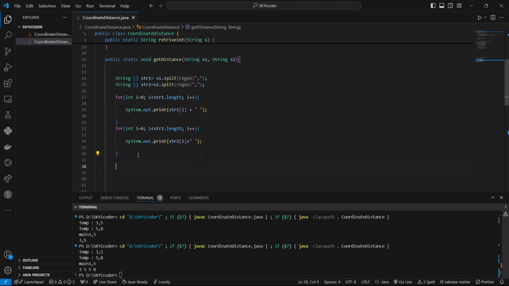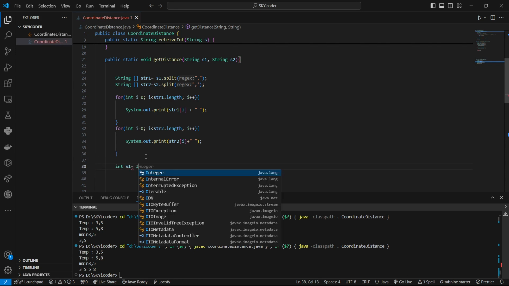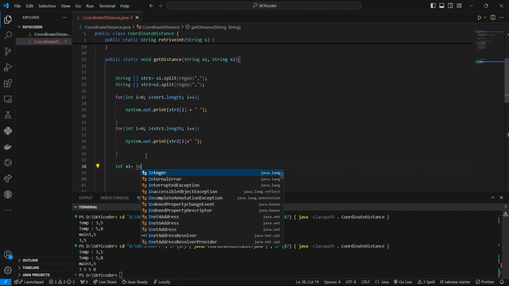Now we will parse these strings into numbers to calculate the total distance between the two coordinates. Suppose int x1 coordinate, we will pass as integer.